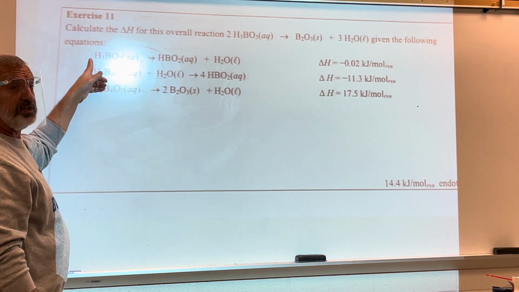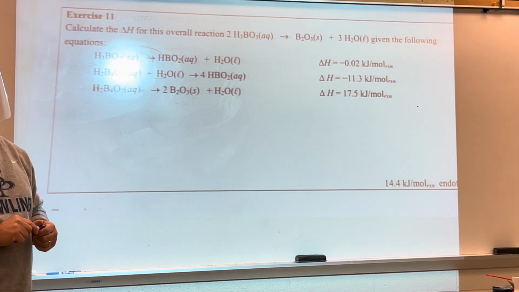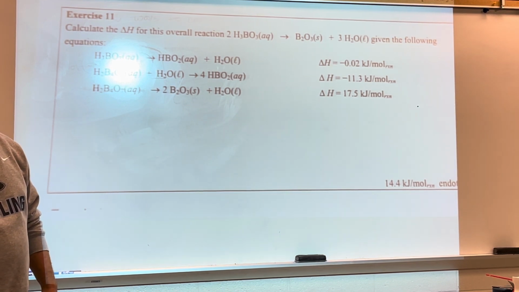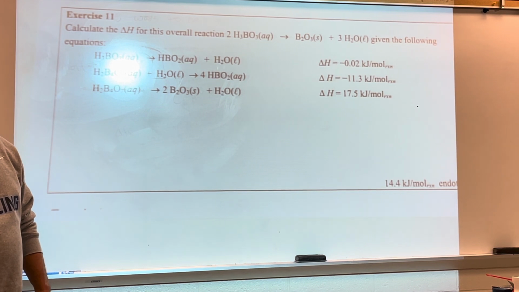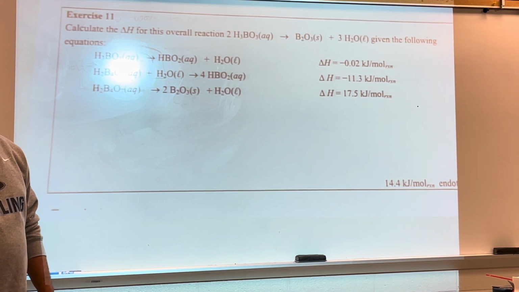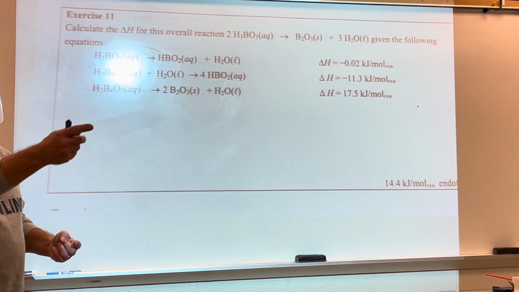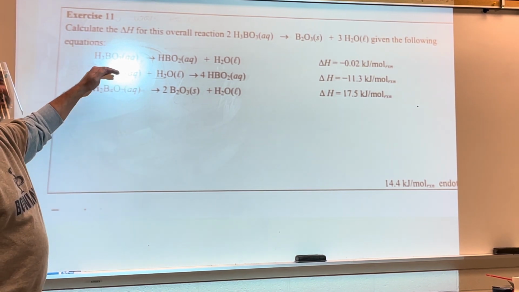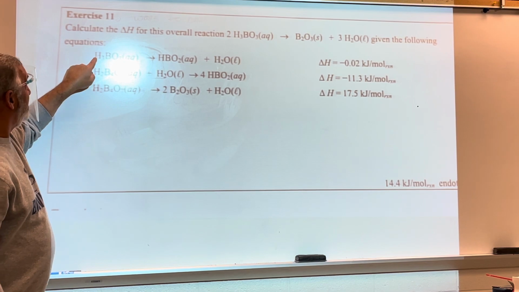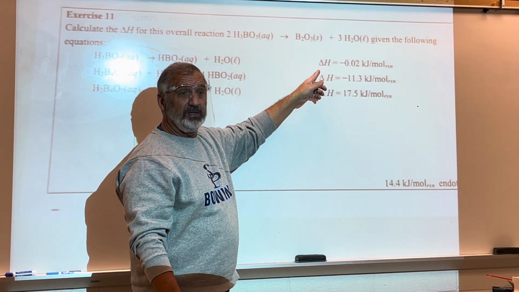If we multiply an equation, it depends upon the amount of substance that's present. It's a physical property, but there are two types of physical properties. What are the two? One that depends upon the amount of substance and one that doesn't. Extensive, that's the word I was thinking. Intensive and extensive. It's an extensive property. So as a result, if you multiply the equation by 2, you have to multiply delta H by 2. If you multiply by a half, you multiply delta H by a half.